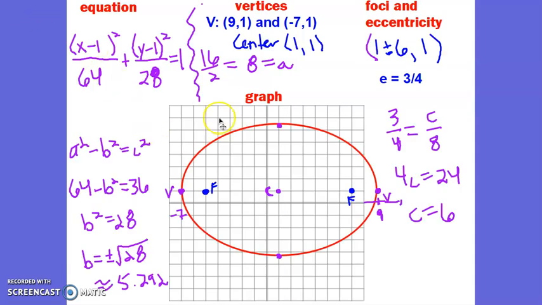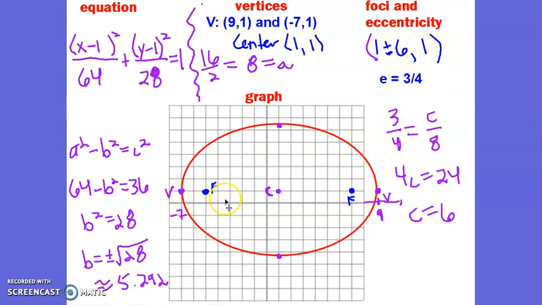All right, so I've got the details down here. Again, the first thing we'd want to figure out is where's our center. Everything's going to be measured from there. So because we were halfway between 9 and negative 7, if we add them up and divide by 2, we find that center to be 1 unit to the right of the origin. And because the y values were both 1s, if the vertices are both on the value of y equals 1, so will the center and so will the foci be.